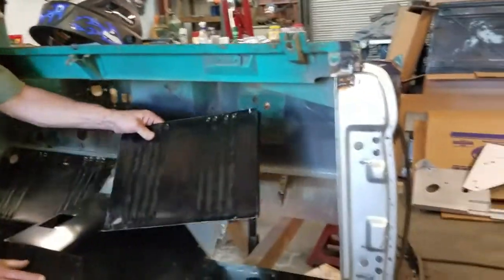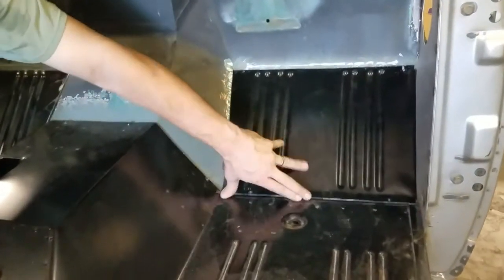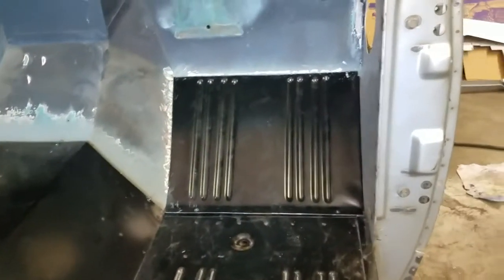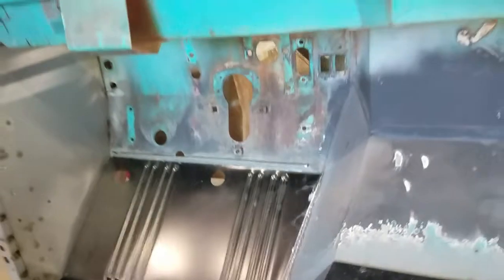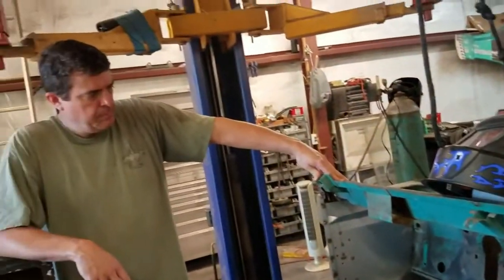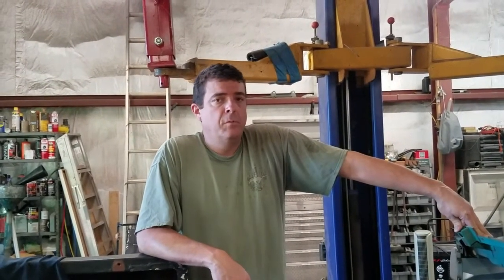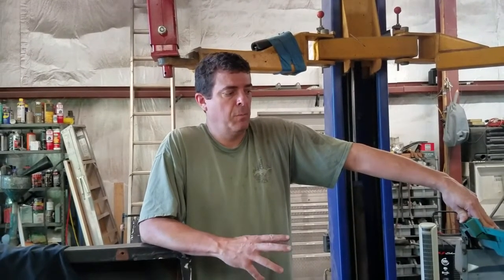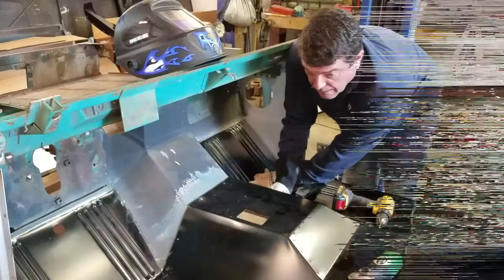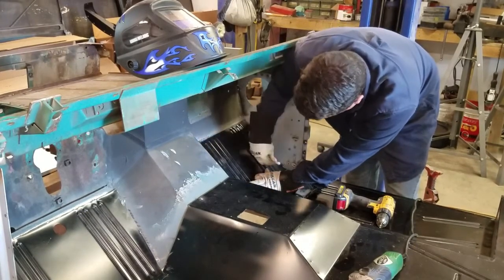Passenger side, sort of the same. Goes in. It's going to have a nice clean look. It'll have a little seam seal around the tops and the edges. But fits real good. So we're going to get these stuck in, do some welding, and I'm sure Joni will pop in and out with the camera, and you'll see, as we progress through it, how it looks. I forgot to drill in my spot weld holes in the cowl for the panel.